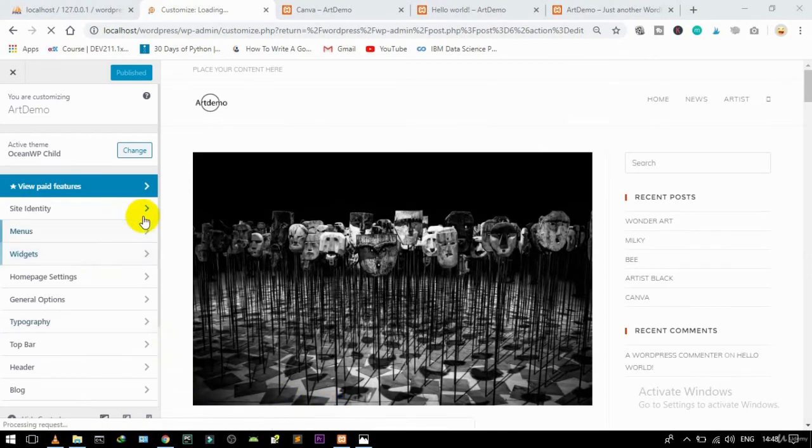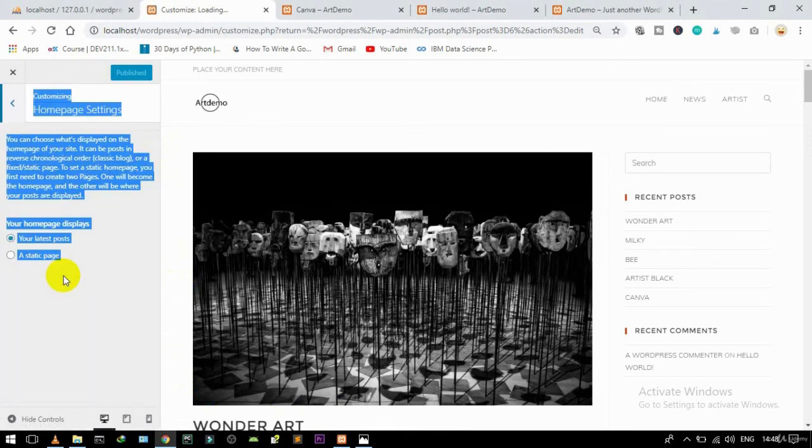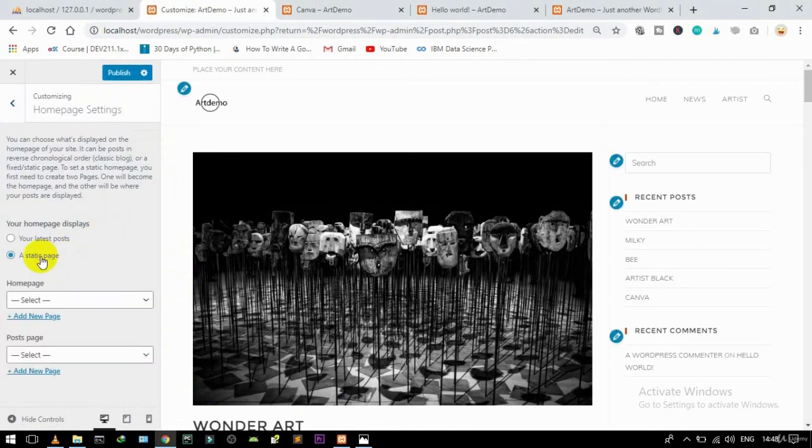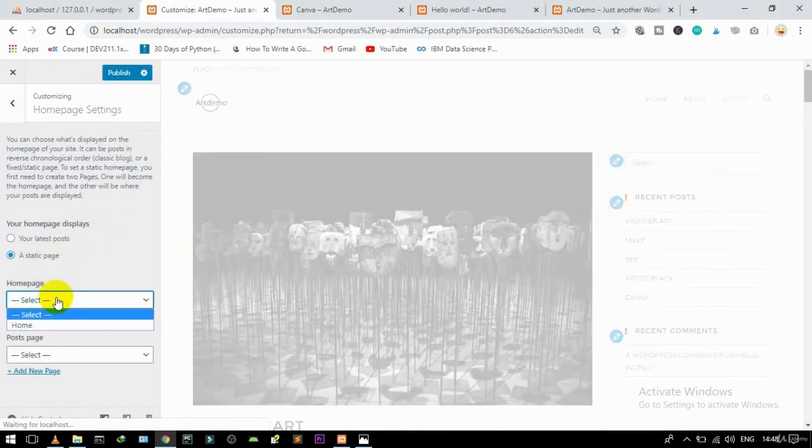Okay, guys, homepage settings. Okay, still loading. And static page, select your homepage. Home. This was a homepage we created and the one we worked on. And let's see how it takes effect.